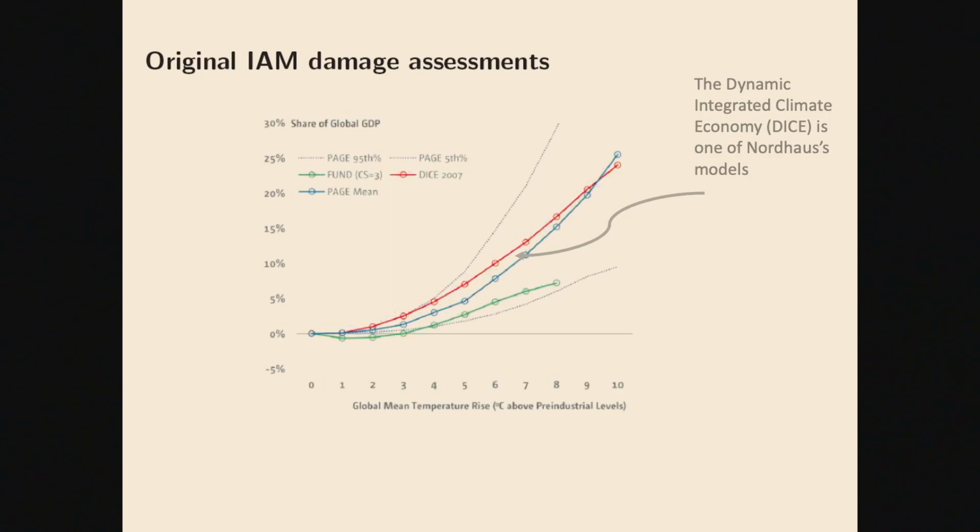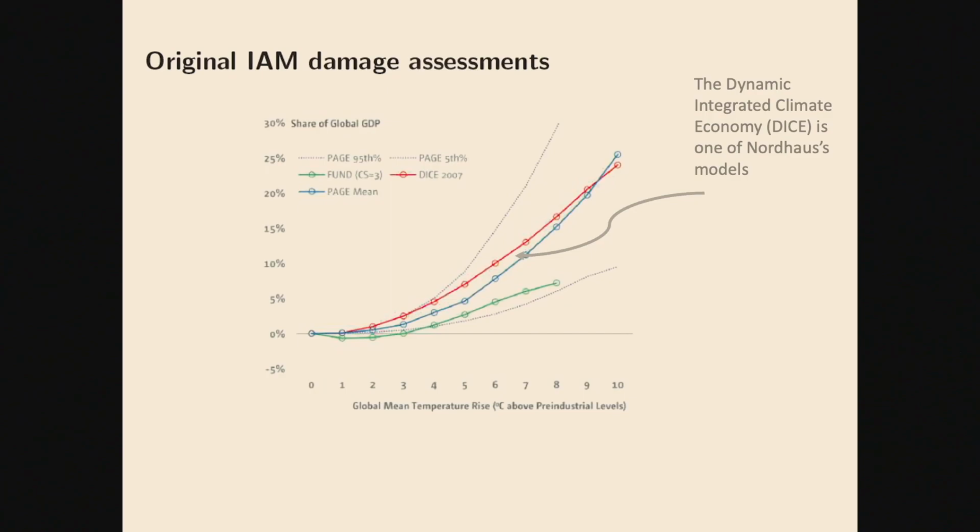Just very quickly, this is a graph that's kind of showing some of the estimates in terms of global GDP loss from a warming climate, so that temperature change is on the horizontal axis. The vertical axis is the global GDP. And these are early estimates coming from the model that I'm mentioning from William Nordhaus, which is called the Dynamic Integrated Climate Economy, or DICE model. And then there are other models that are listed there.